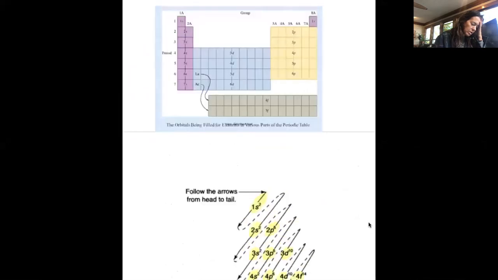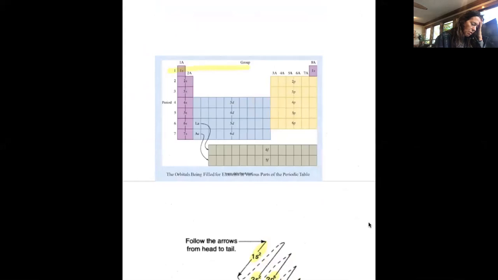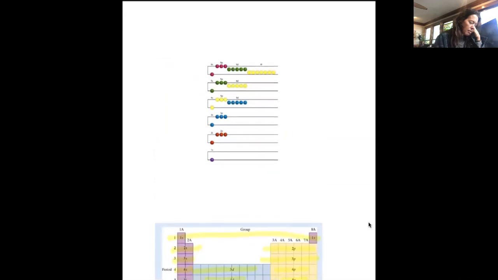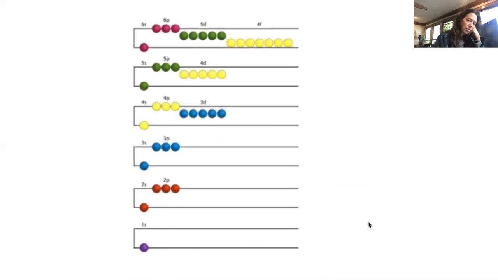We related it to the periodic table. We said 1s, 2s, 2p, 3s, 3p, 4s, 3d, 4p, 5s, 4d, 5p, 6s, 4f, 5d, 6p, 7s, 5f, 6d. That is our Aufbau sequence. Now, a couple of things that I need you to realize. You will have questions as such, and I want to make sure that you understand them. This is also the Aufbau sequence.